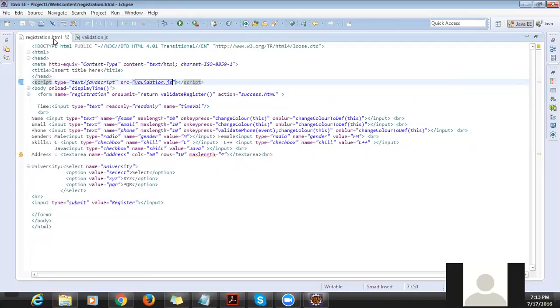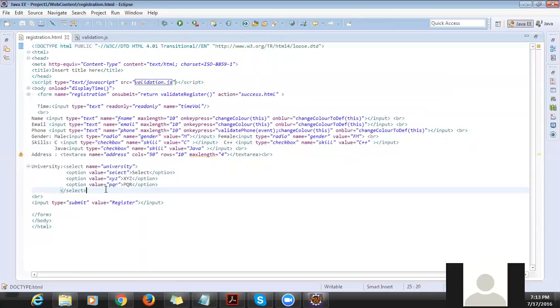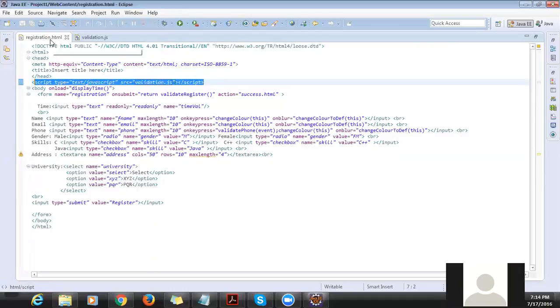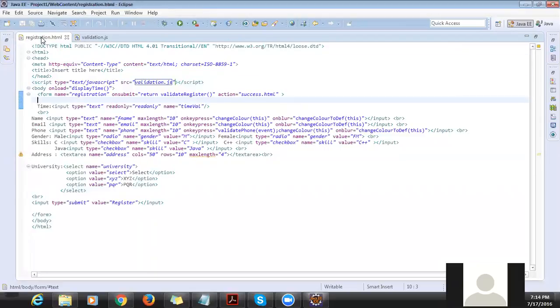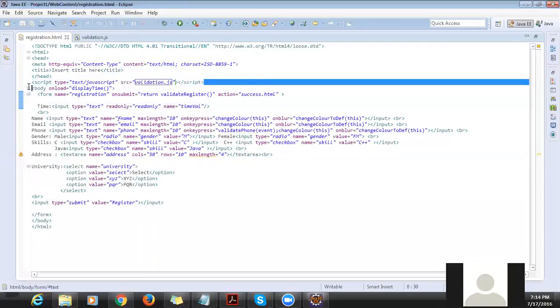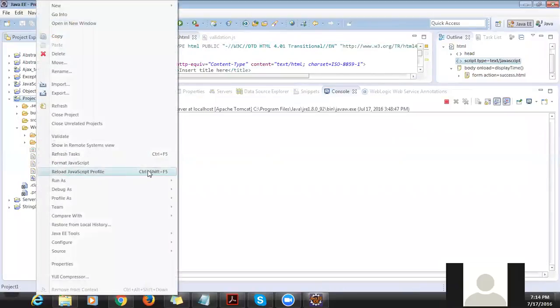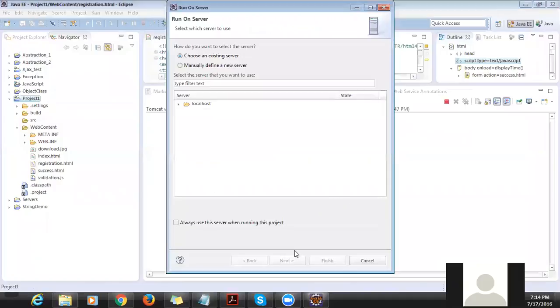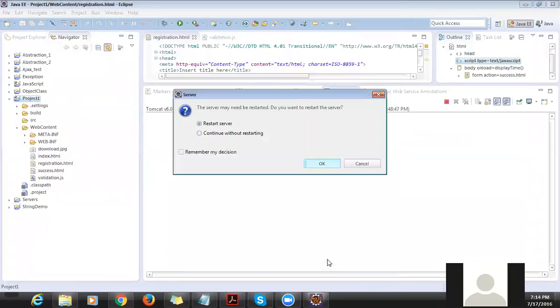Now this is an HTML, right? Inside the HTML we have to write only HTML content, but still you can write JavaScript. But what is the advantage of this? You are segregating: the HTML code you keep in the .html file, and all the JavaScript you keep in validation.js. There is no difference. The logic is the same as it is. The only difference is we have included one JS file. Now let me run it and see whether it's working as it is or not. There is no logic change basically here.